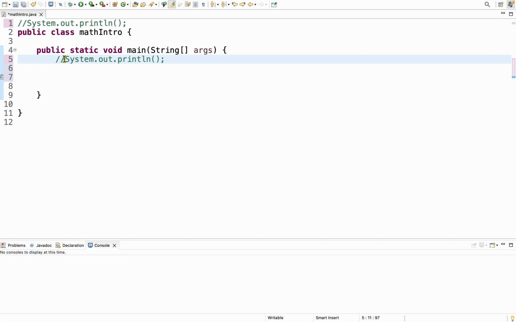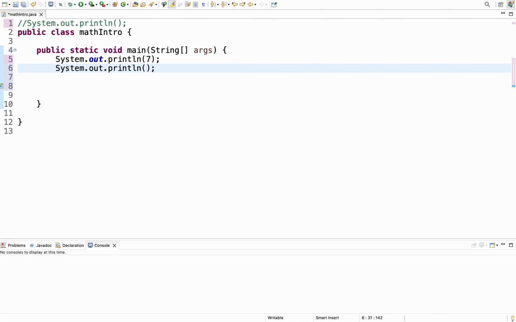The first thing I'm going to do is just print out numbers. Of course you can just print out your numbers to your screen. So for example, we could do 7 and then we'll do 8. Those are obviously two numbers, and you can print them directly to the screen.